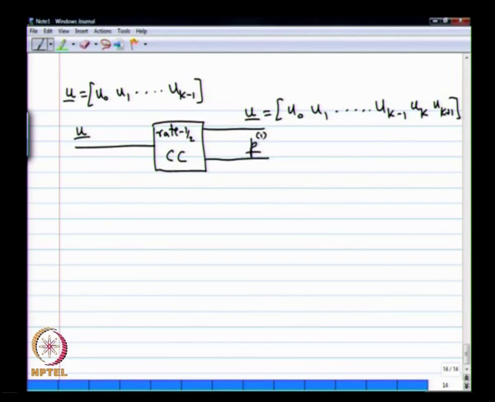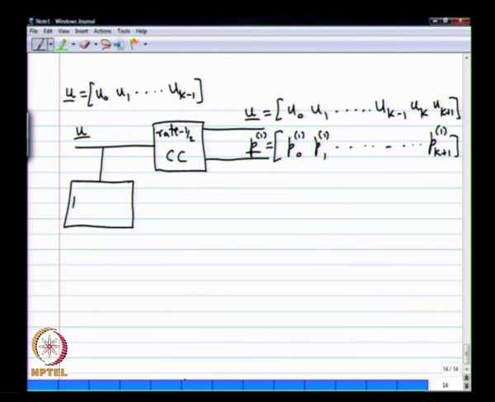I'll call this P1. Of course there's only one parity per symbol, but let's still call it P1. So it's P10, P11, all the way to P1K+1. What comes next is the master stroke, so to speak. You want to do parallel concatenation, but before that you also want to interleave. So you take the U and then do an interleaving. I will call it an interleaver.